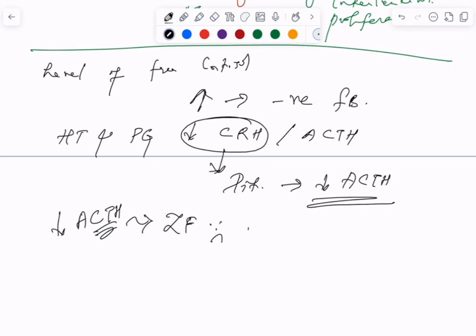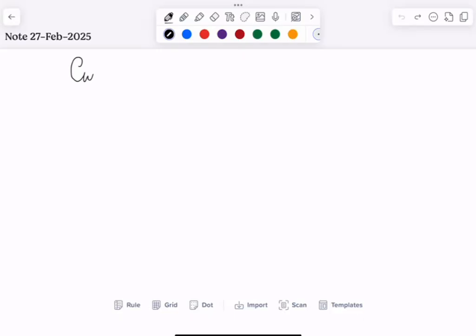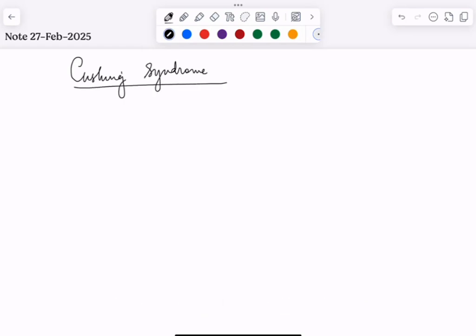So slowly we can move to our topic, Cushing syndrome. We have explained all the basic things. So what is Cushing syndrome? The cortisol level is increased, an excess amount of cortisol in our body. Cortisol levels higher than normal is Cushing syndrome. So there are some issues that will happen in the body of a patient with Cushing syndrome.